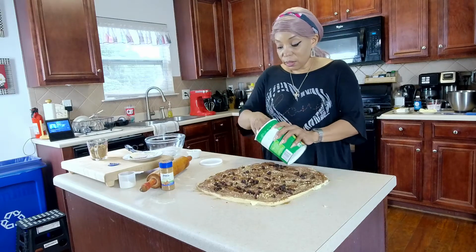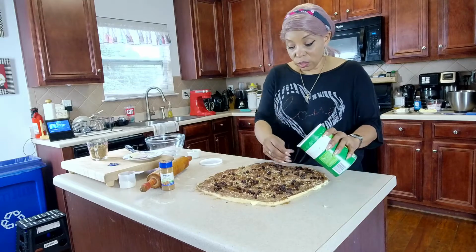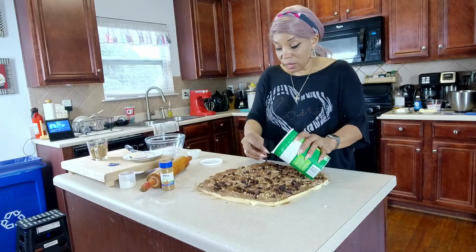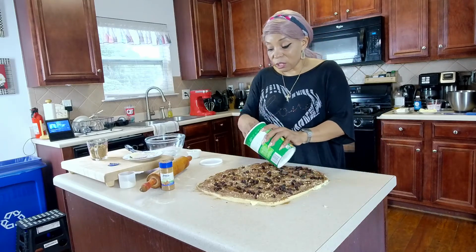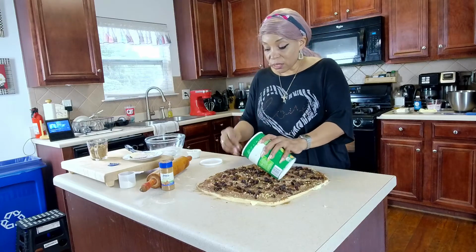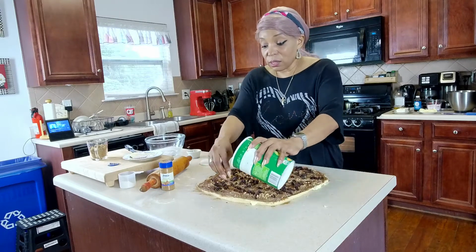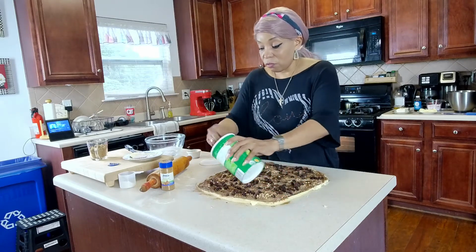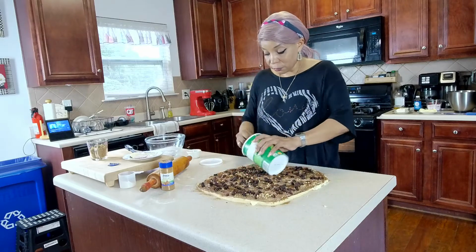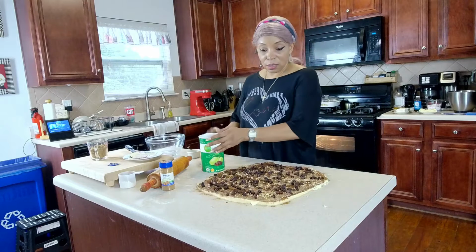We're at a good part right now. This is a very good part. This is when you get to put whatever you want to put in there. Get creative with it. You don't have to follow anybody's recipe. If you think of something that you want to do, do it. Recipes come from thoughts and ideas and creativity. So yeah, if you think of something else you want to do with it, hey, feel free. Okay. I think that's enough raisins.